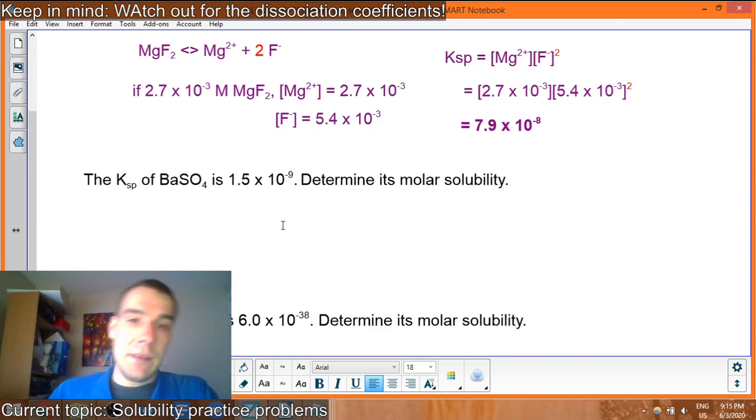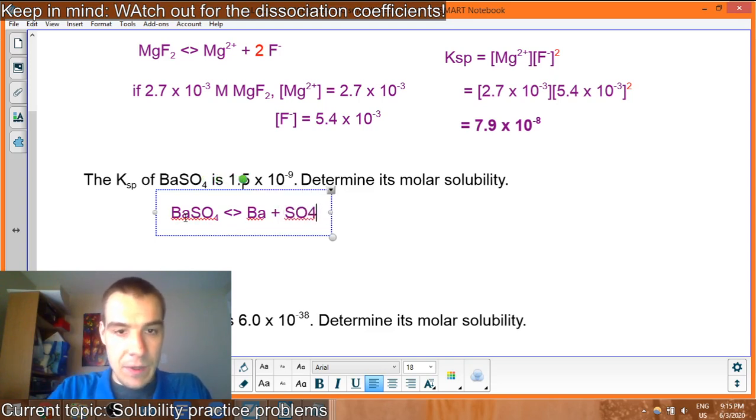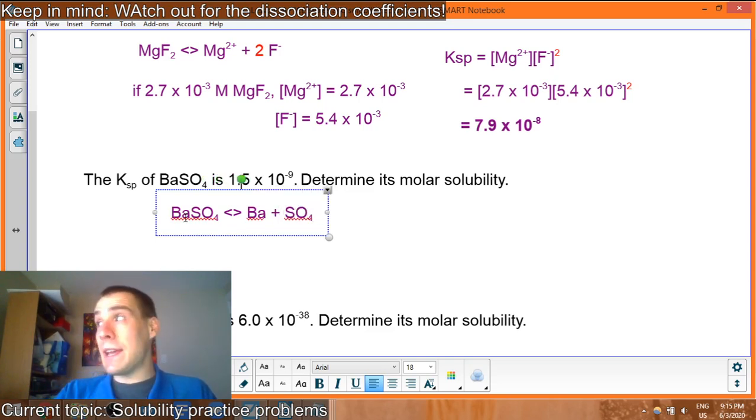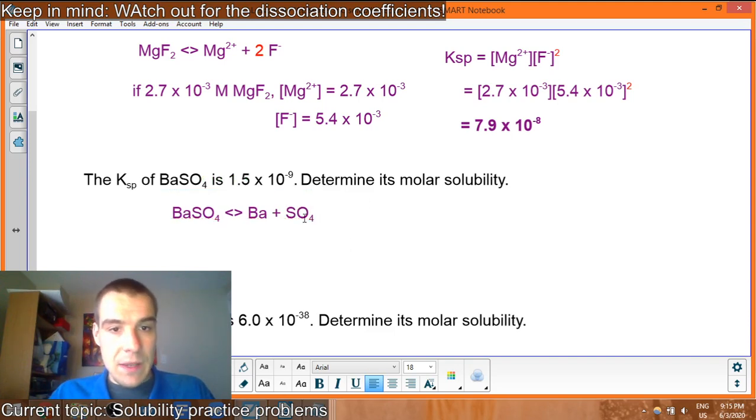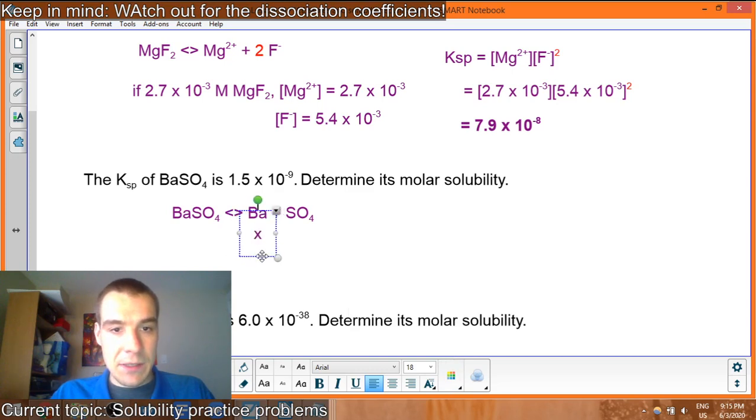Now, going the other way, going for molar solubility, you have your KSP and you want to figure out how many moles per liter. Well, same thing, you start with the formula, BaSO4. This one is going to decompose just straight up, just like that. We're going to give it a value. We're going to stick a variable on there. That's going to be x, and that's going to be x.